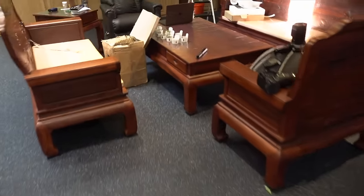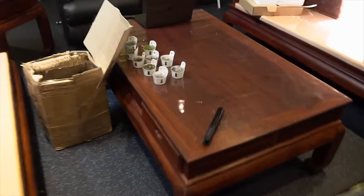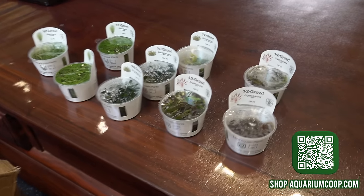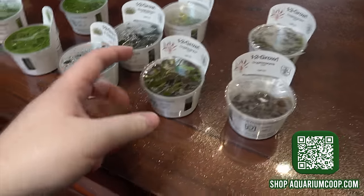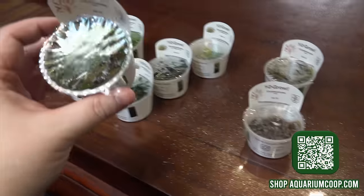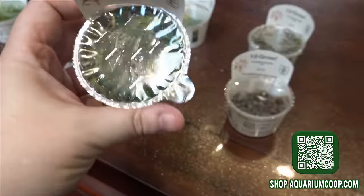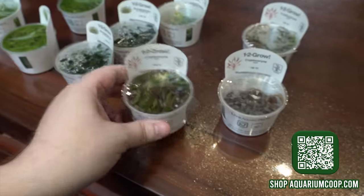Longevity study. I've had these crypts and things stuck in tissue culture. We sell tissue culture. All these ones are on the website now. I was playing with them and testing them, but they're holding up pretty well. I've just left them on this table where they get some sunlight and everything. And if you want Crypnuri, which is cool, this one's super grown in at this point.